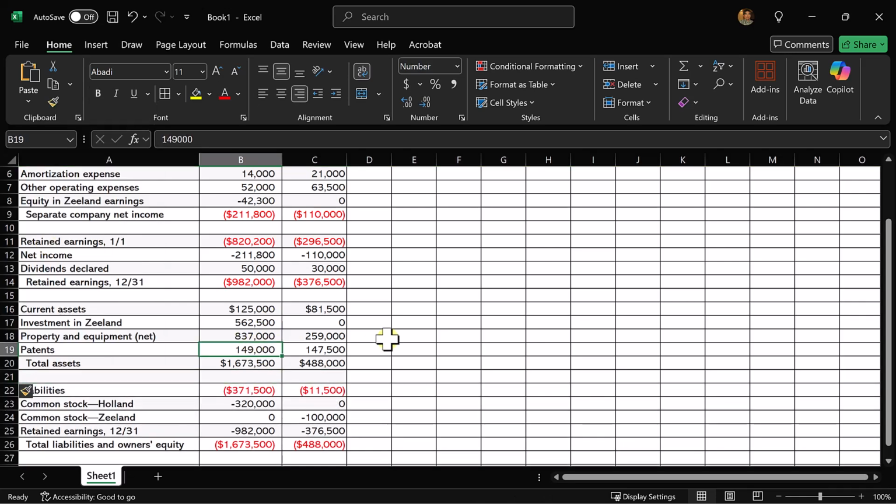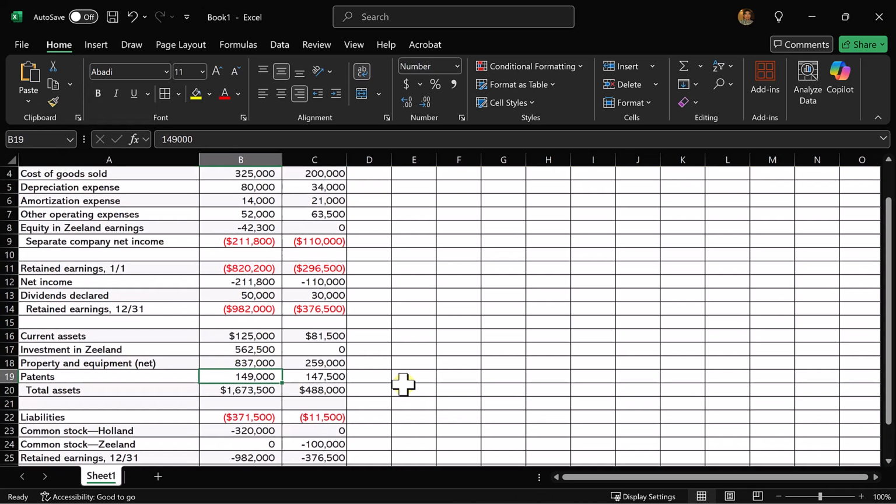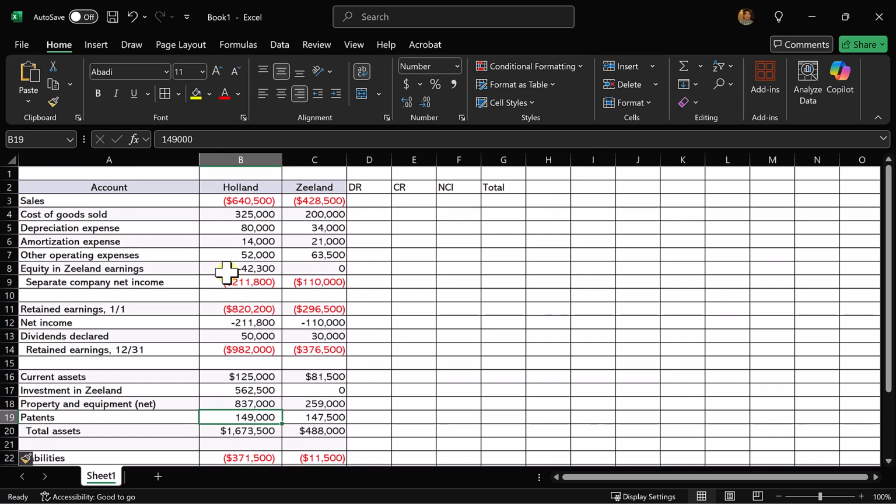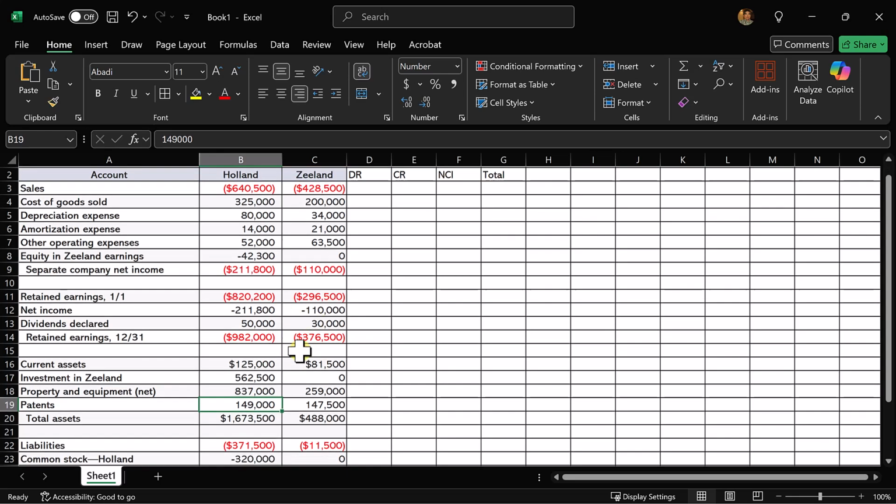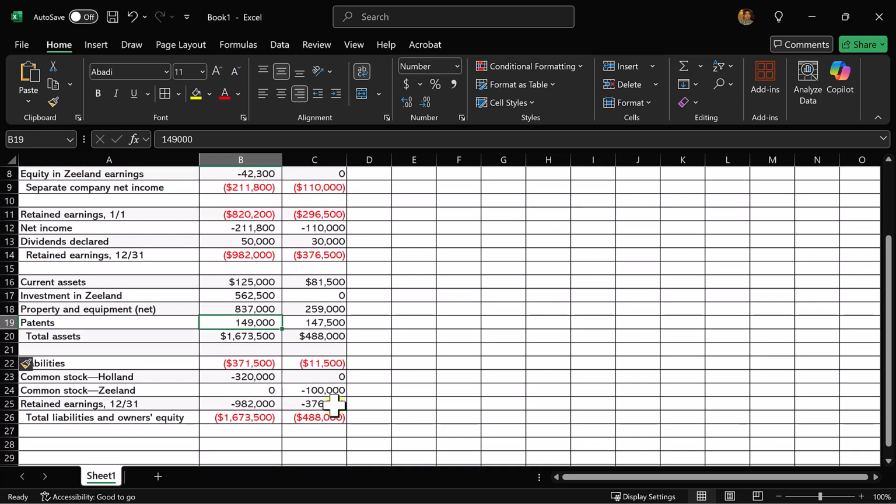So it gives me a little bit more break of how to identify accounts. So we all know that we start off with the income statement first, because whatever net income you have here is going to be inserted into the retained earnings statement. And then the ending retained earnings is going to be here in the equity section of the balance sheet. And of course, assets have to equal liabilities plus equity. Otherwise, something is wrong.